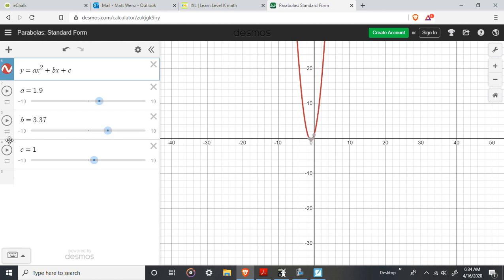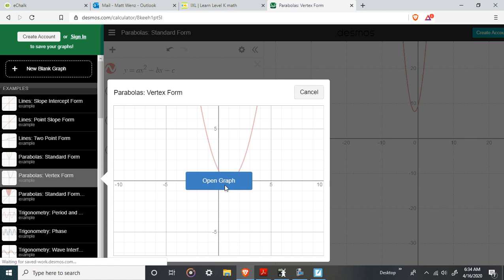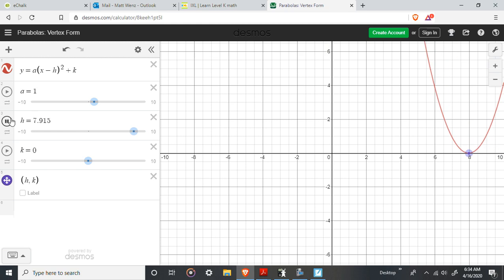And then same thing, we could also change where it's positioned up and down, right? And we looked at some of those changes. They were a little bit easier to do when we did it in vertex form, right? It was a little bit easier to tell where it would be by changing h and k, right? So we had more than one form. In fact, we had more than one form for all, okay?